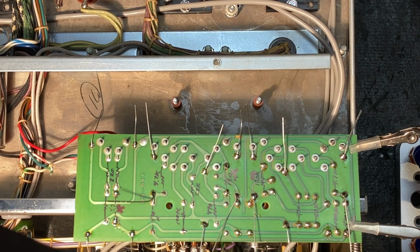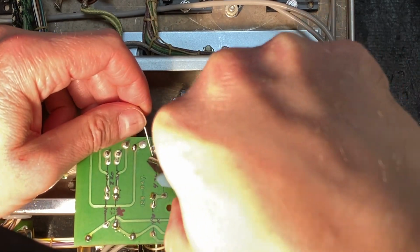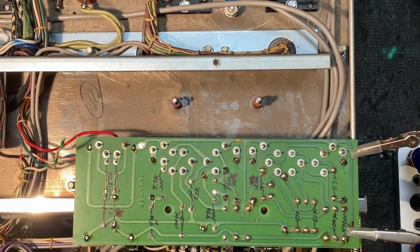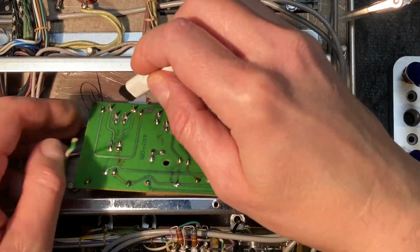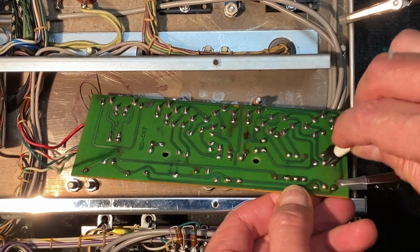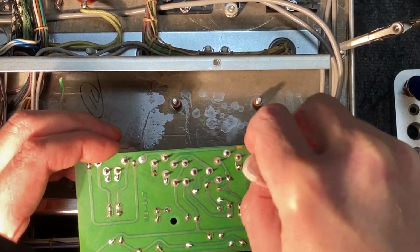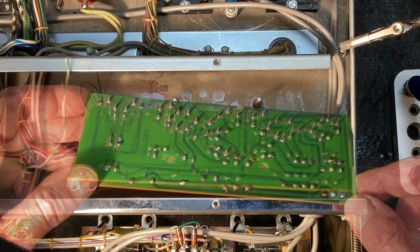Okay, everything looks good. We've got some nice shiny solder joints here. Let's remove the excess leads. Okay, everything looks great. Let's clean up this board a little bit, remove some of that flux. Okay, great. Nice and shiny.